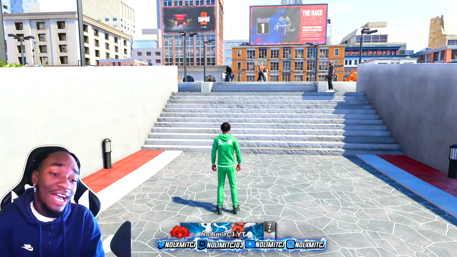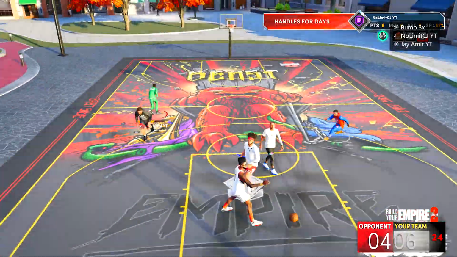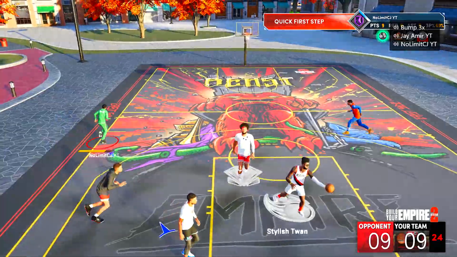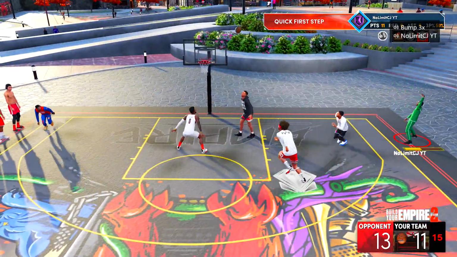The Circus Threes badge, I'm telling y'all, bro, has to be the best badge in the game right now. Oh, here I come, here I come. Ooh, that dude was hot. No, this badge is crazy, I ain't gonna lie. Oh, yeah. Oh my god, yo. Yeah, that's right. Let me talk to him real quick. Oh my god.